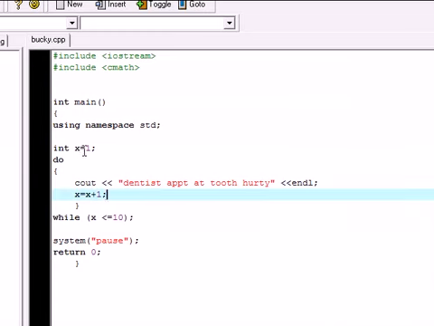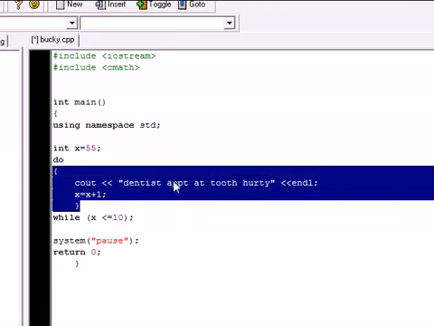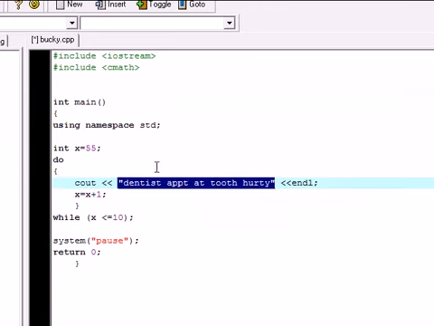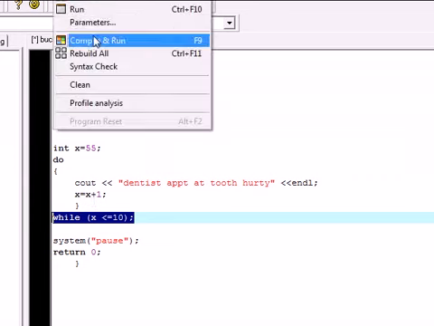So, but if you're asking, alright, what if this is false? What if you have a variable like 55 where x equals 55, so you're going to output it on the screen, but when it gets to this, it's false. What's going to happen? Well, what should happen, if I didn't mess anything up, it should run this code, dentist appointment at 2:30, at least one time, and by at least one time I mean run it one time, and then when it gets to this, it should not do anything else. So execute, compile, and run.